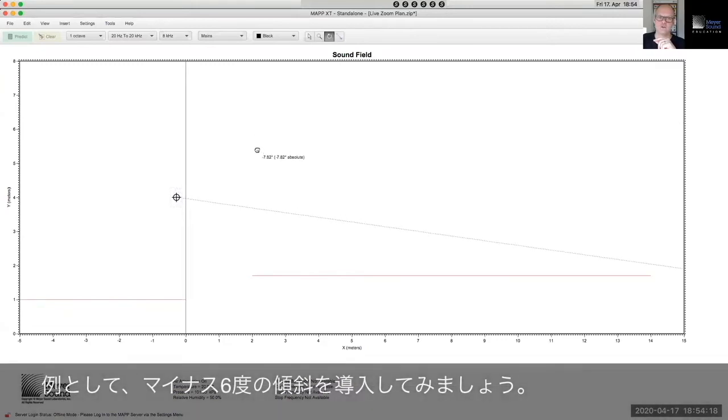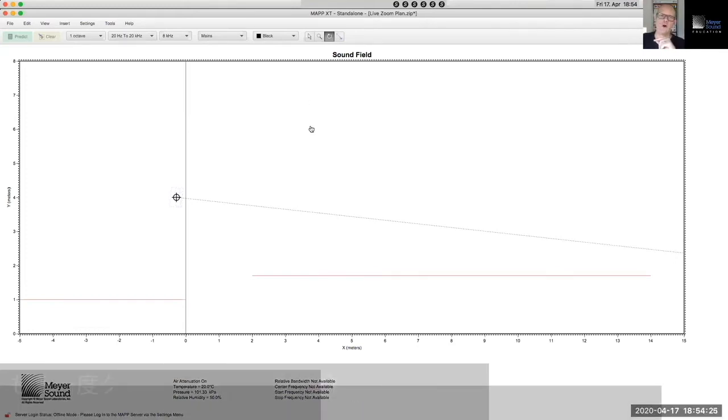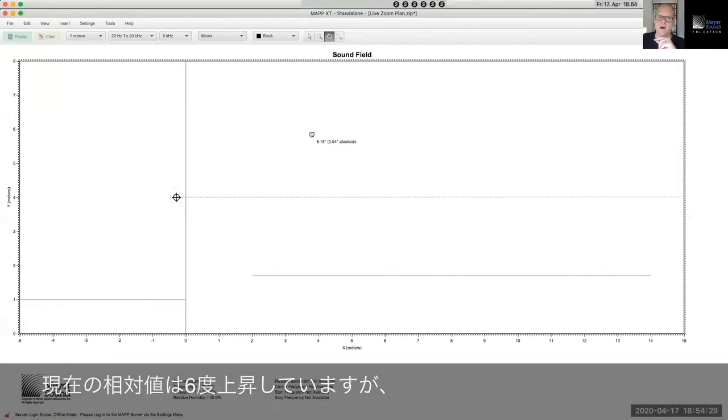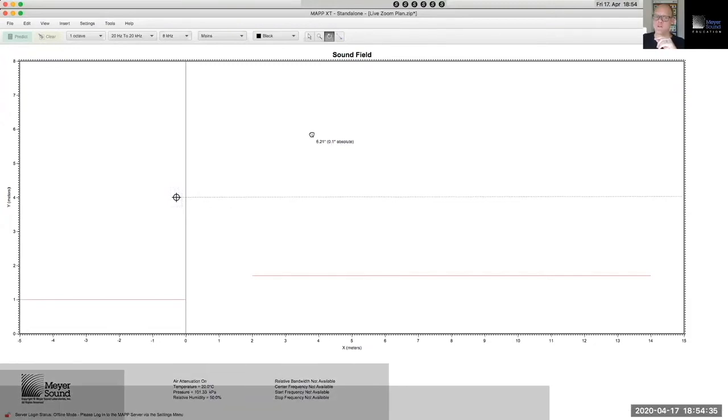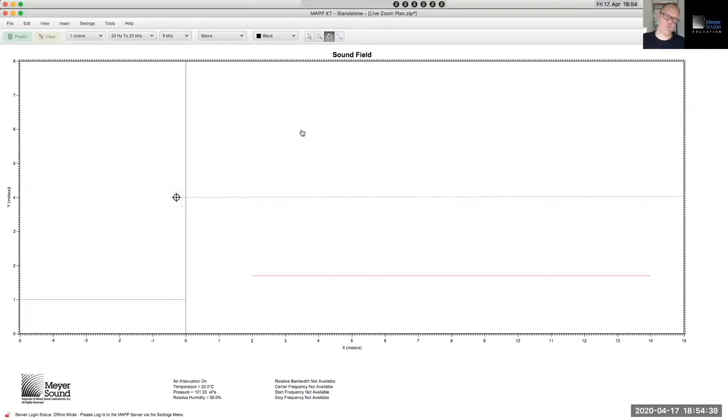So let's introduce, for example, about 6 degrees down tilt. Okay, I let the left mouse button go. If I now click once more and drag, notice that now my relative value is 6 degrees up, but my absolute value is level once more, which is very, very convenient for reasons as we're about to discover.